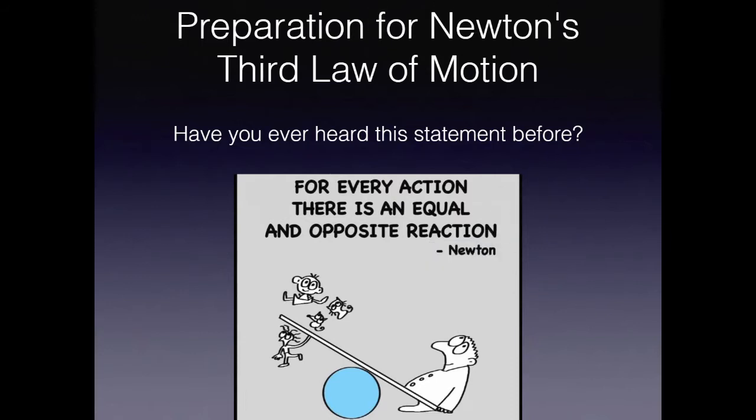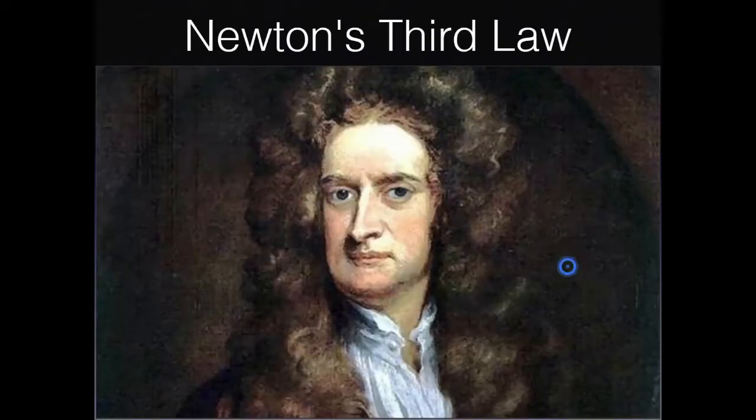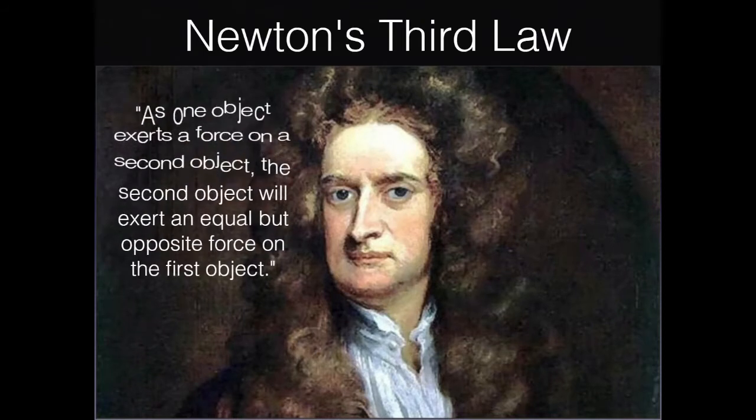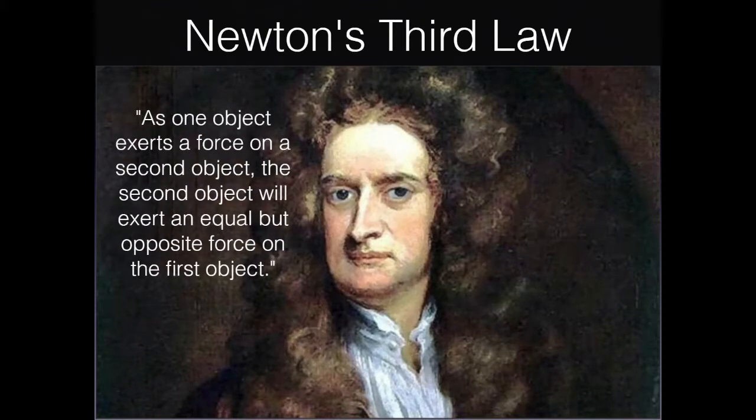Same Newton as the one I've been talking about with his laws of motion. But that's not the formal definition of his third law, although it's quite related. His third law reads like this. As one object exerts a force on a second object, the second object will exert an equal but opposite force on the first object. Wait, that's a mouthful. So we've got two objects. One object will exert a force on the other. If that happens, then the other will exert the same force in the opposite direction on the first. Interesting. So it is like a reaction and an equal but opposite reaction is occurring, but this just gets a little more into it. Notice how the forces emanate from different objects and act on different objects.